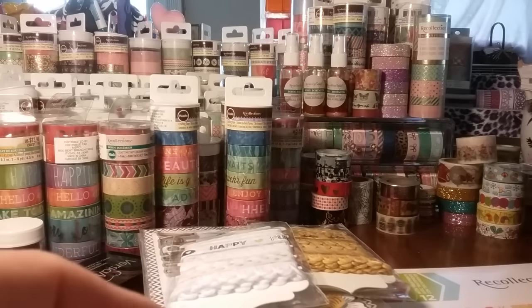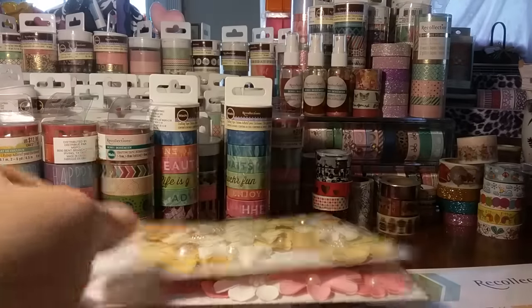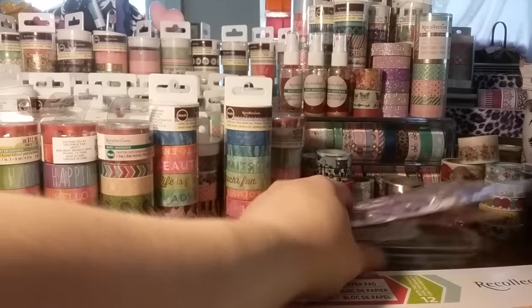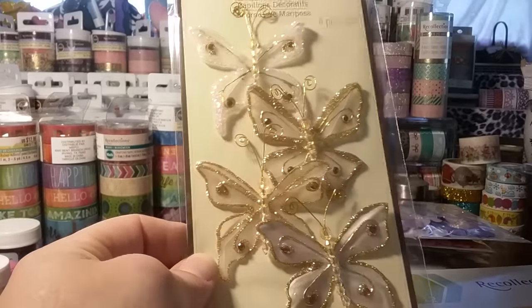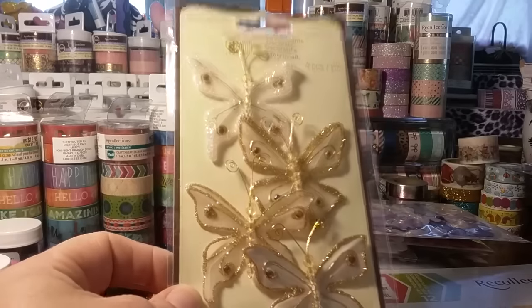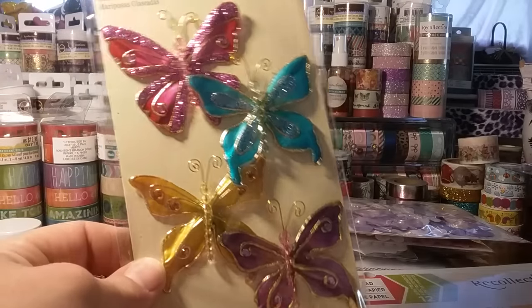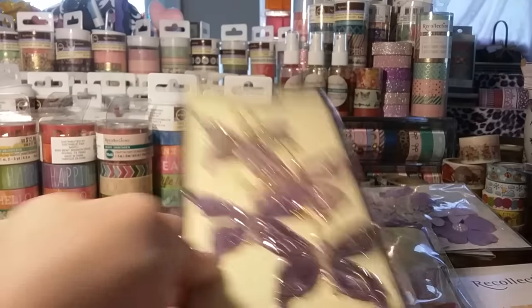So I picked those up, and then they put out some newer paper flowers — so I got the pink, the yellow, and the purple. You know I love my purple. These were not on sale and these are a little pricey, but I wanted them. So these are butterfly embellishments by Recollection — it says handmade. They're like a glass, or as they call it, glacy butterflies. I got the gold with the gold glitter. This one is a repurchase — just multi-color. And then the pink, first time I'm buying it, and I think it is so, so pretty. And then of course this is a repurchase — I got the purple.